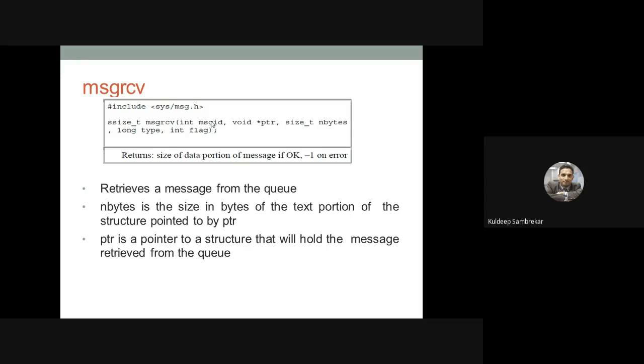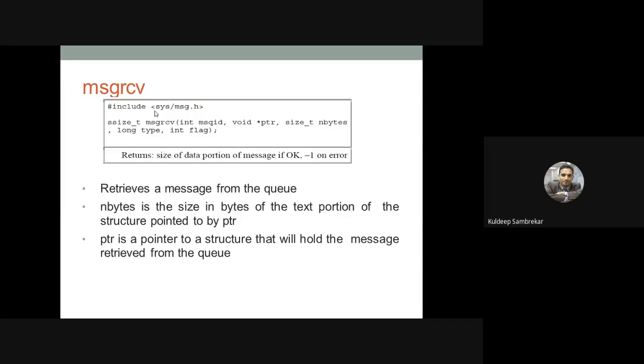The size is the size of the message pointed to by the message pointer. So how big is the message? And the next one is the type. It is nothing but which messages are received in the queue. And the last one is the message flag, which controls what happens when no message of this type is waiting to be received. Again, there is a wait or no-wait flag.